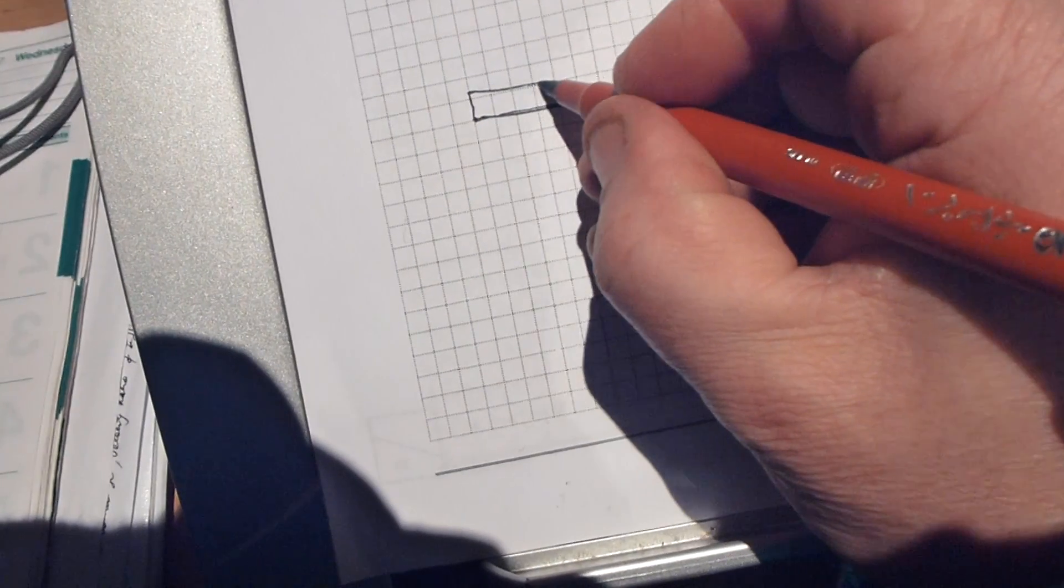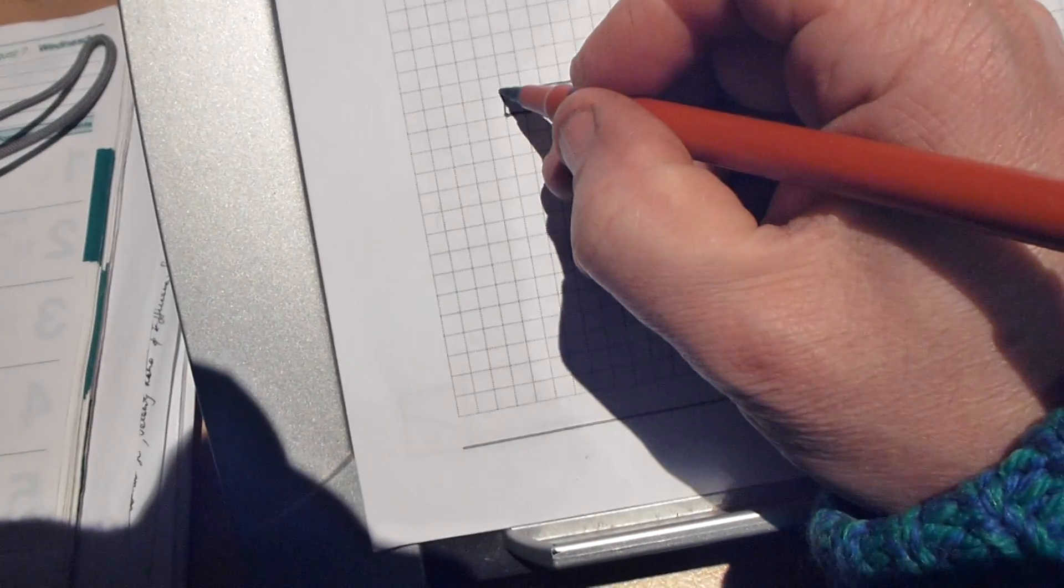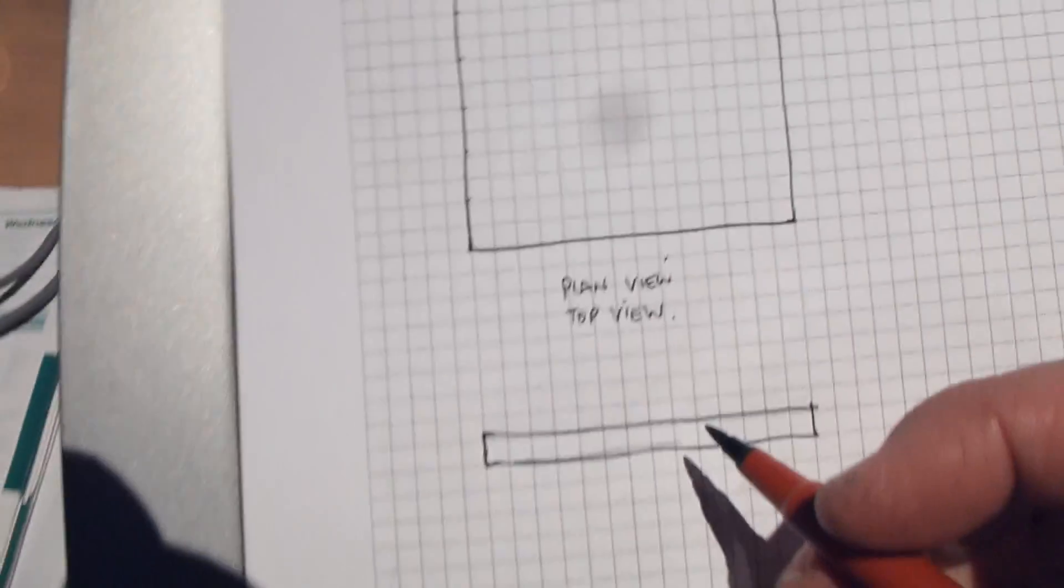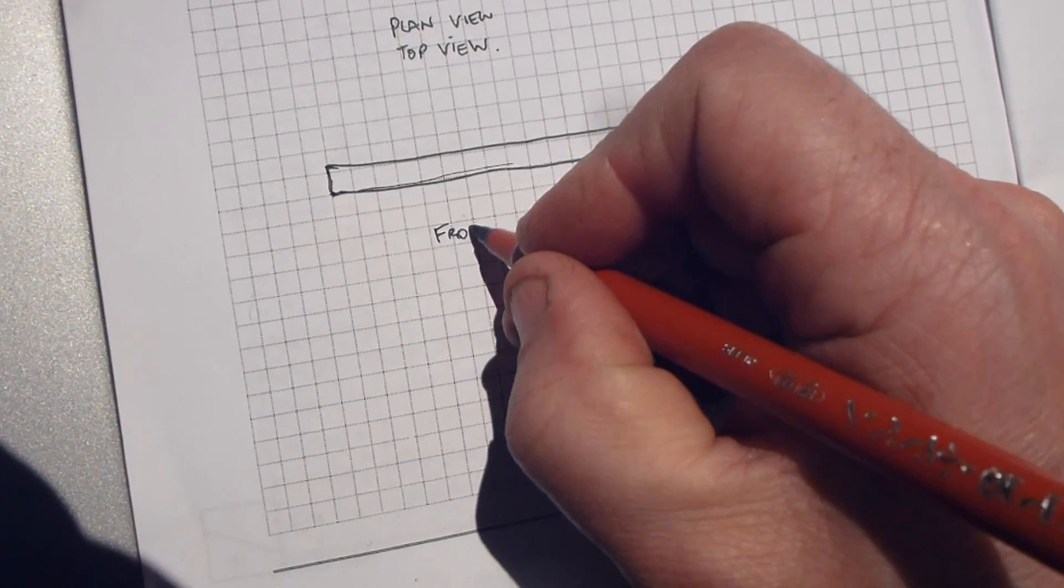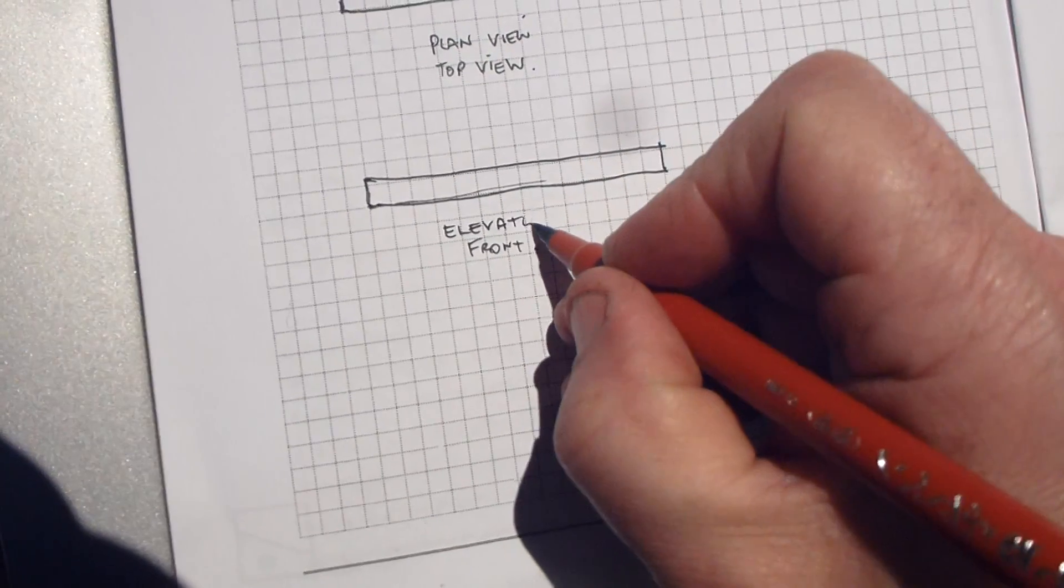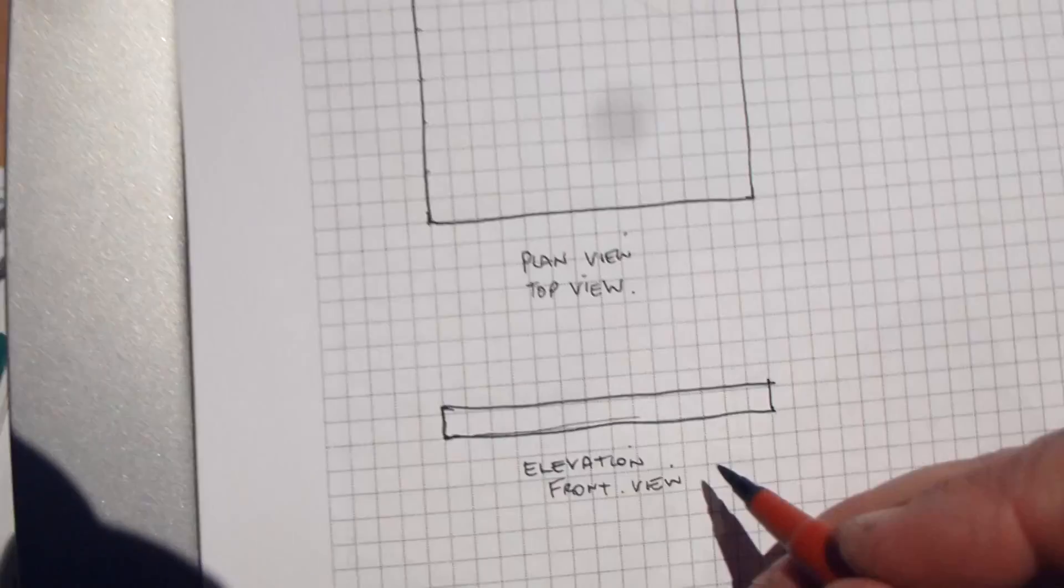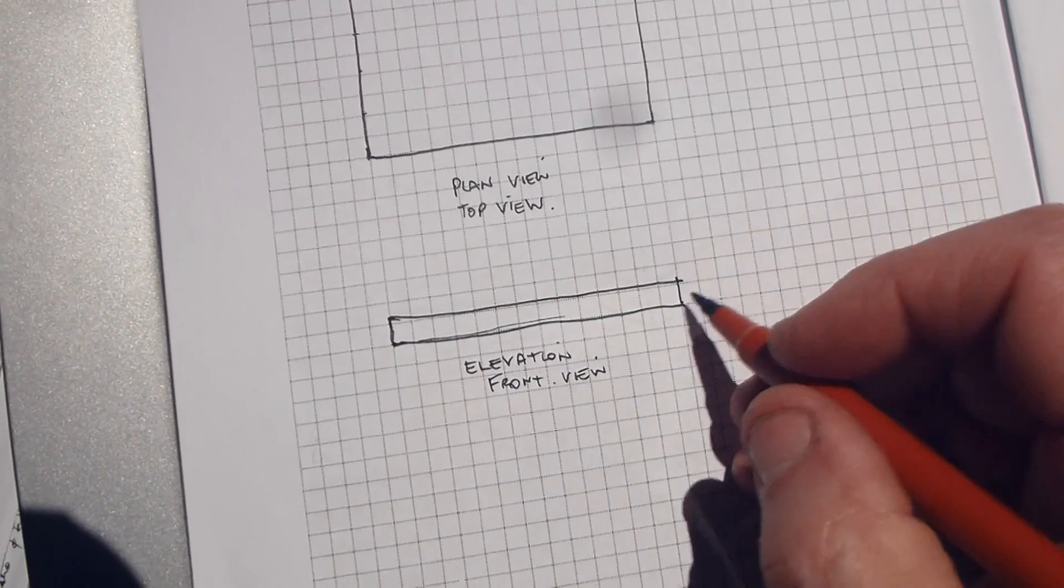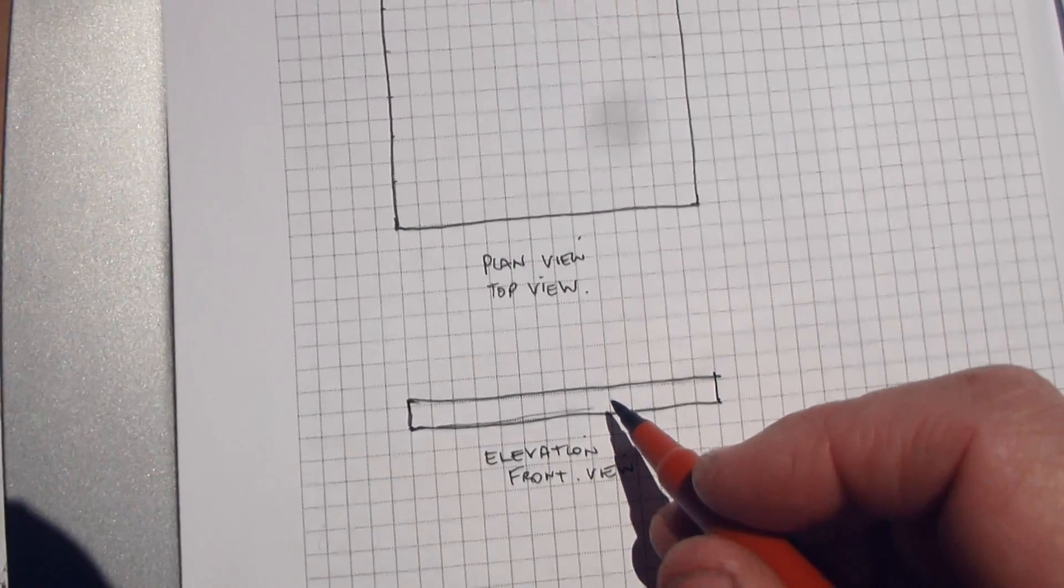So I'm going to trace it now. I'm doing all this free hand and if it's a little bit scrappy or a bit messy, that's okay. This is a sketch, it's not done with rulers and pencils. It's just to give you a rough idea. So now we have a top view and here we have a front view. And the front view is also called an elevation. Now we could do a side view as well, which we put off to our right a little way. But there's no point, because the side view is going to be the same as the elevation, because the object is symmetrical and around all these ways.